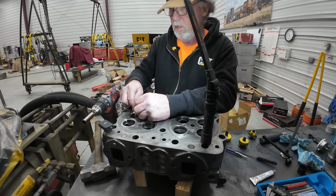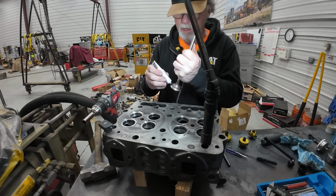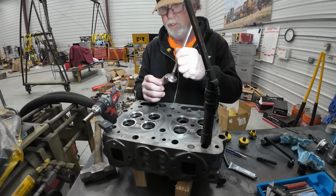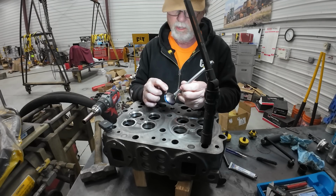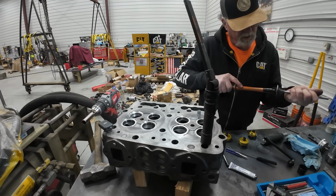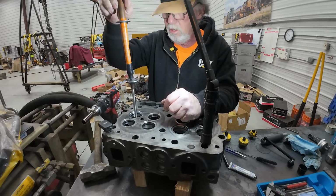So now, what we'll do is we'll take it out and we'll put some Prussian blue on the valve and double check, make sure we got good contact all the way around, and then we'll go with a lapping compound and see what kind of a mark we get. It'll show a really good mark on the valve from the lapping compound, but on the seat you'll see where it polishes, but you have to do it quite a bit to polish that seat up. And again, this is not something you want to turn because you'll get a false reading. So we're just going to go wham like that.